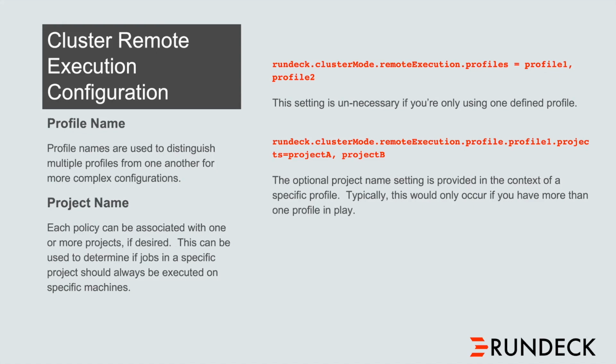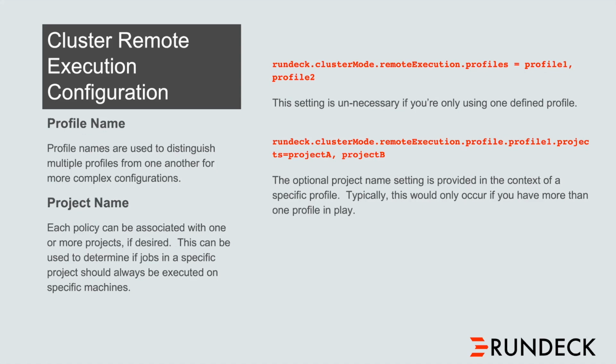So profile names is certainly optional, but for any complex environment, I think it's likely that you might at least consider having multiple profiles. The second option here is project name. A project name, again, probably only comes into play if you have multiple profiles, and each of the profiles could have one or more projects associated with it. Your default profile probably doesn't. It's intended to catch the cases where your secondary profile didn't kick in.